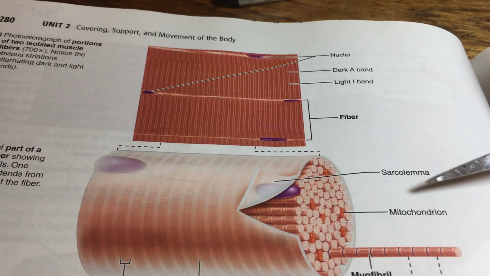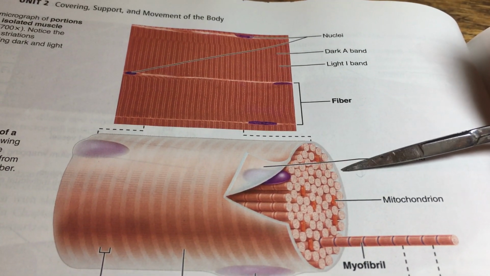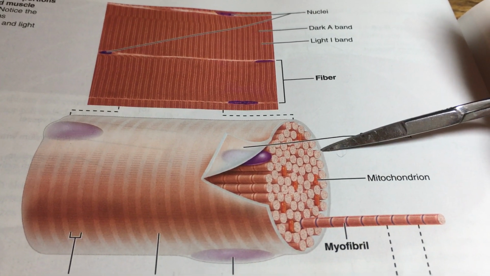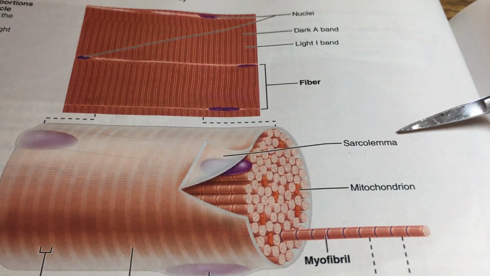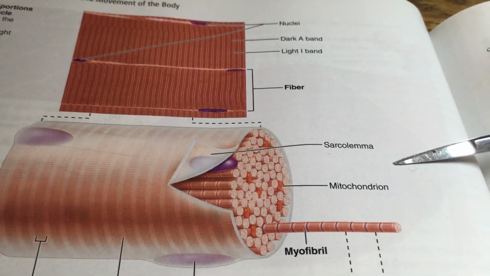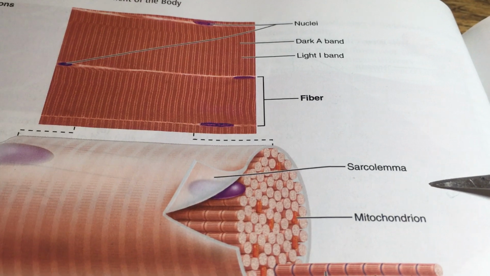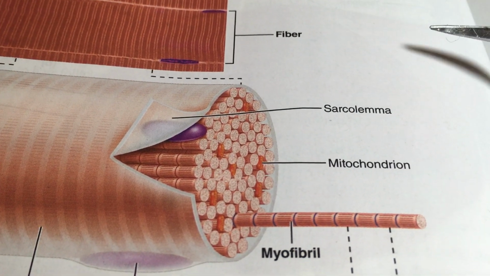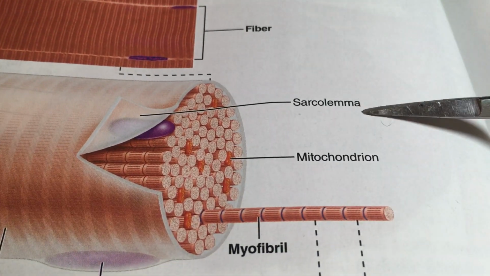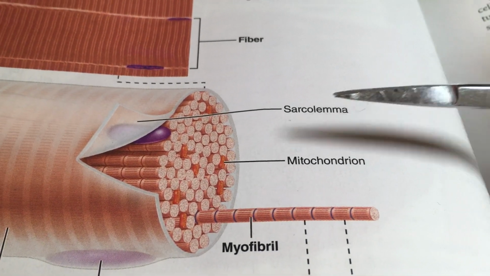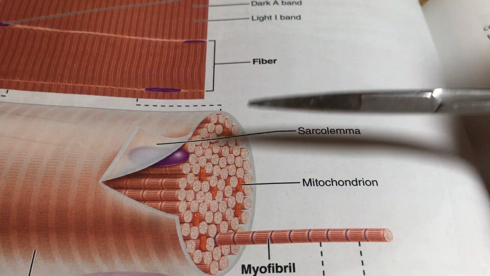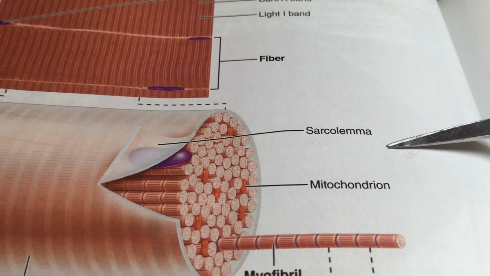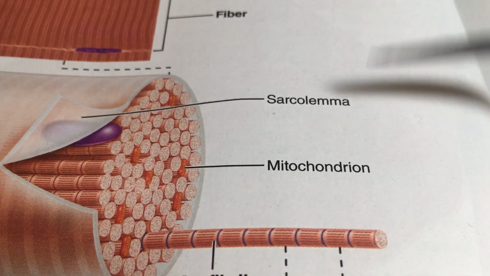Okay, so then we have the cell membrane out here. Now they've decided that they would like to give the cell membrane its own name. Why do they do that exactly? My question exactly. Why do they do that? But it's the cell membrane, and we're going to call it a sarcolemma. Okay, just because we can, just because it's muscle and not some other cell. It is exactly a cell membrane, and we're going to exactly call it a sarcolemma, spelled sarcolemma.